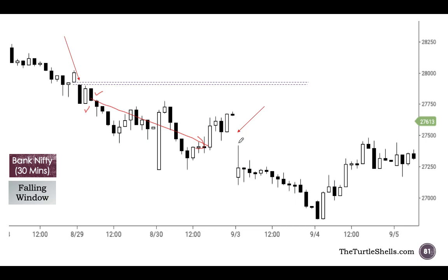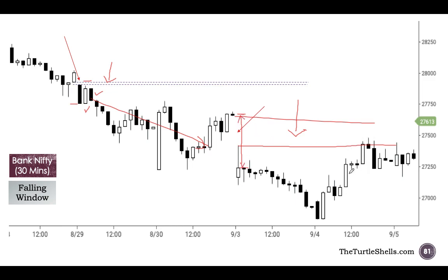Another window you have here, see this and this: this is a large window and this is a small window. Remember one thing, the small window is more powerful than the large window, because with a smaller window our risk is very low. Here our risk would have been from here till here. If I take a short position here, my risk would be here. That's a very long risk. So a larger window means larger risk also.